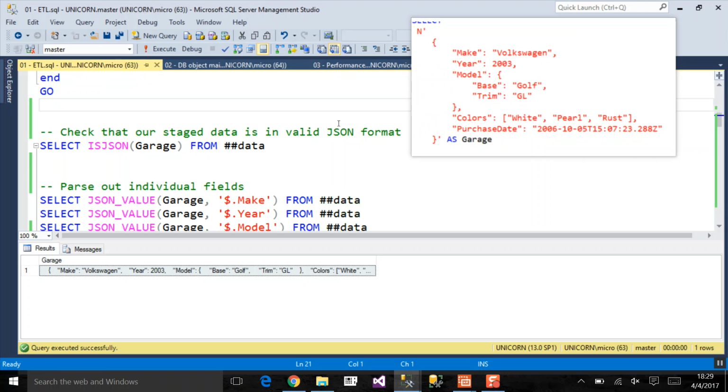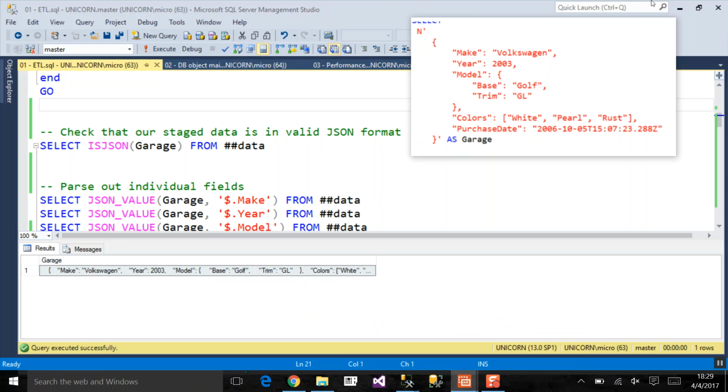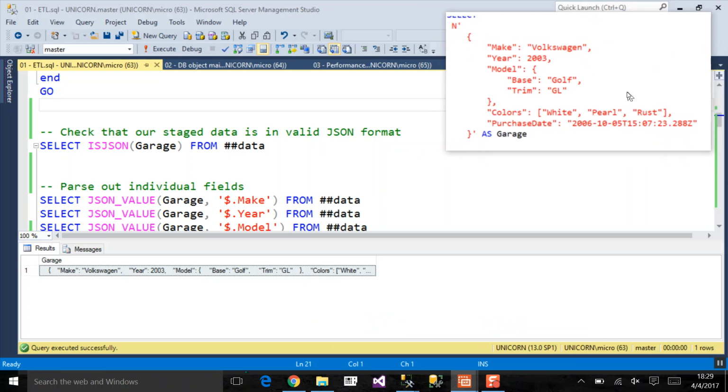SQL Server 2016, Microsoft. Oh man, I knew this was going to happen. I spent all this time building this presentation and everyone's interested in this tool. No, it is really cool. It's called OnTop Replica. It is free, and it is pretty cool.